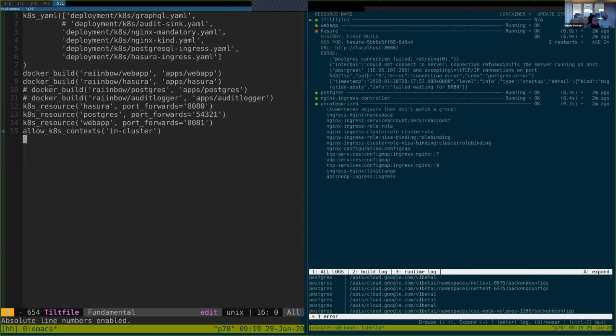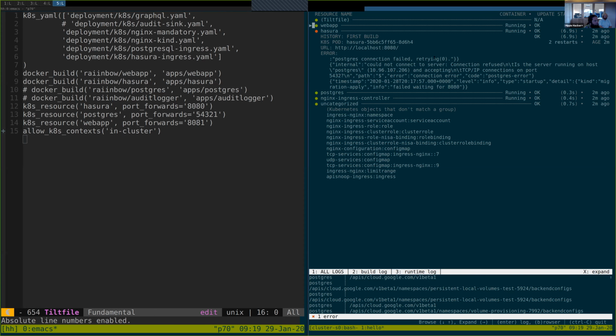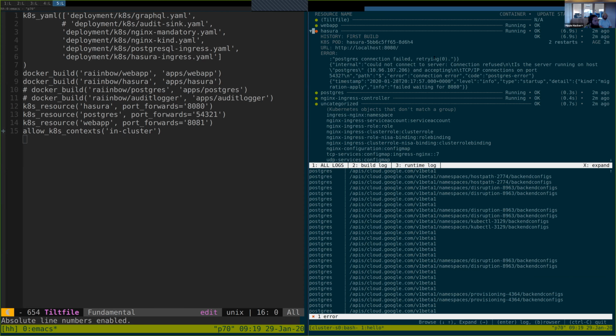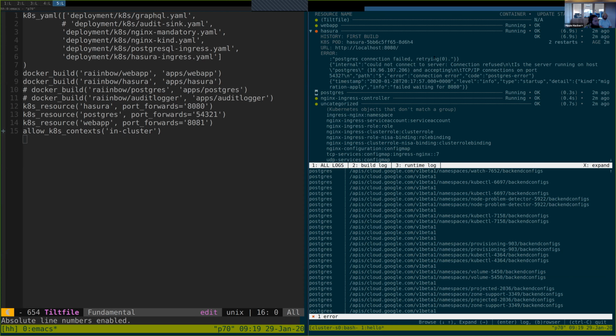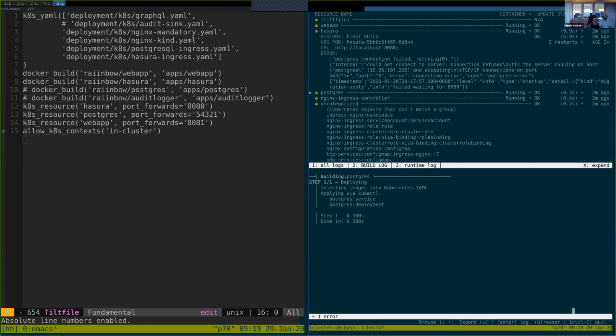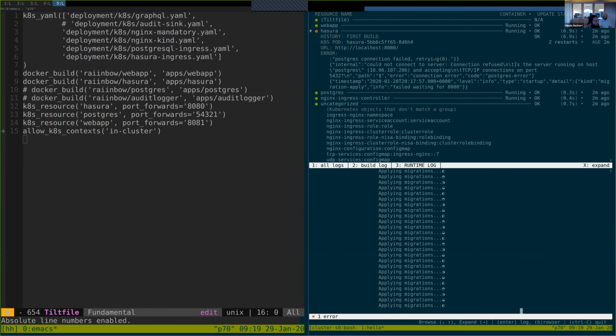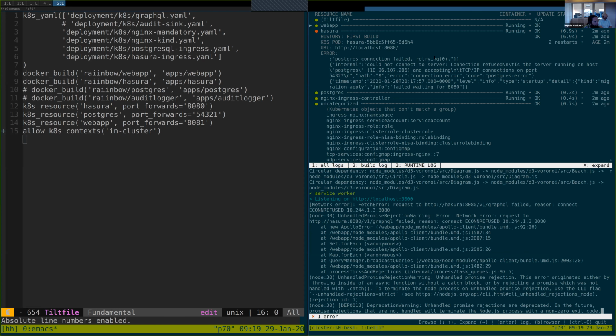So I think the last thing we're looking for is Postgres seems happy, Hasura seems happy, so we can actually go and look at the logs for those. So this also allows you to more easily see what the logs are for the different areas. So you can look at the build logs or the runtime logs for the various pods. So we can see that in our web app, has it been able to connect to the DB yet?